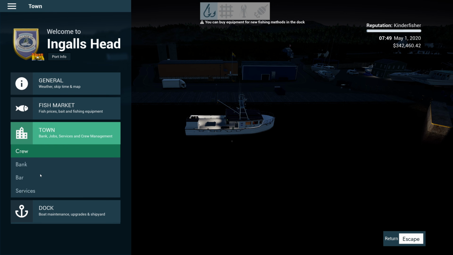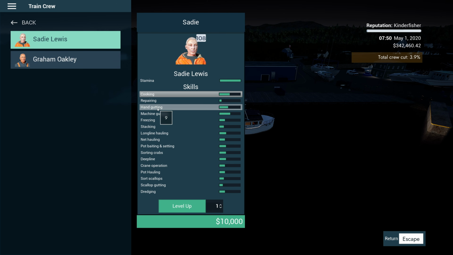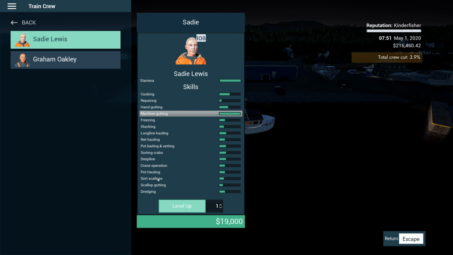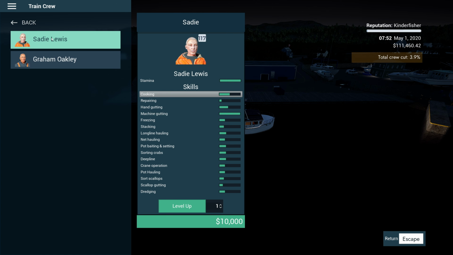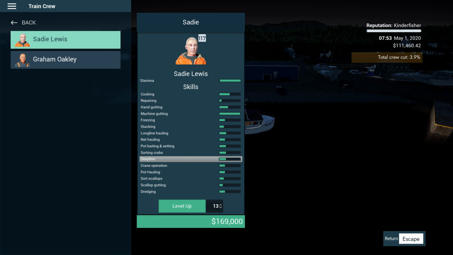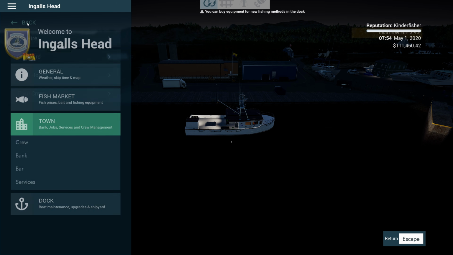But first, the last thing that I want to do is train our crew. And what I'm going to do is I'm going to train Sadie up on her machine gut. We'll get her max level on that. And I think we'll get Graham max level on that as well, since we still have money. So there we go. Okay, so Graham and Sadie have max level machine gut. And then the next thing that I'm going to do, we're going to start getting them to level up their deep line, right? Because that's where we're headed. So we will work on that for the next one.